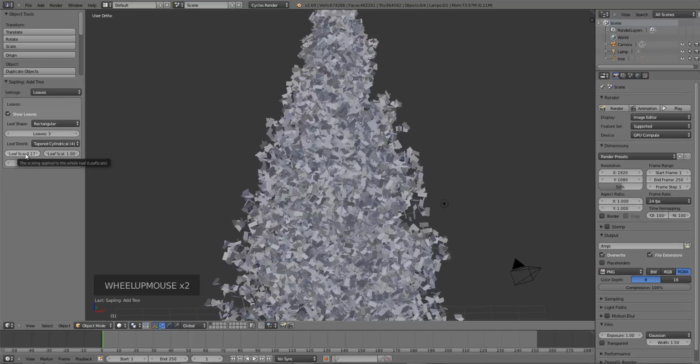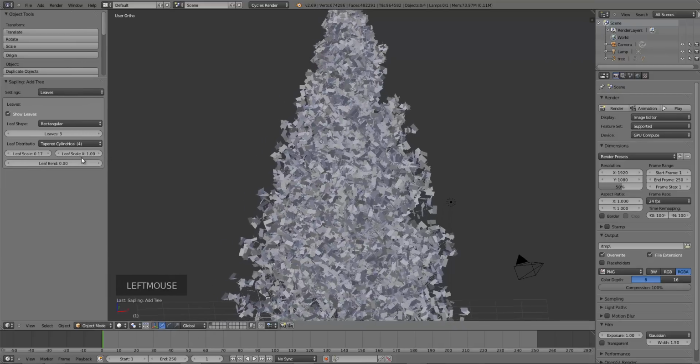So we'll start out by adjusting, can't remember which value it is. Okay, this value right here, leaf scale X. Can't see all of it. There we go. We want to lower this. We'll start out with maybe 0.2. See how that goes.